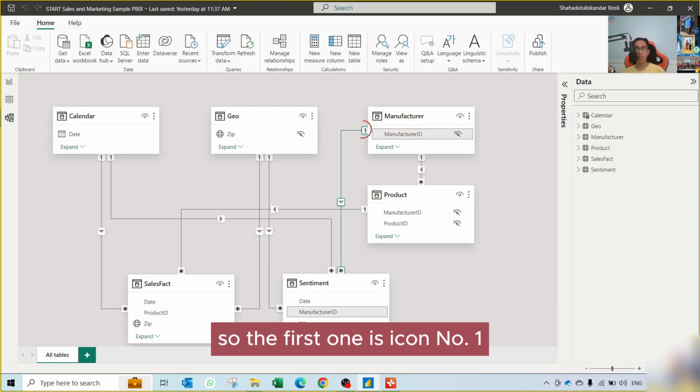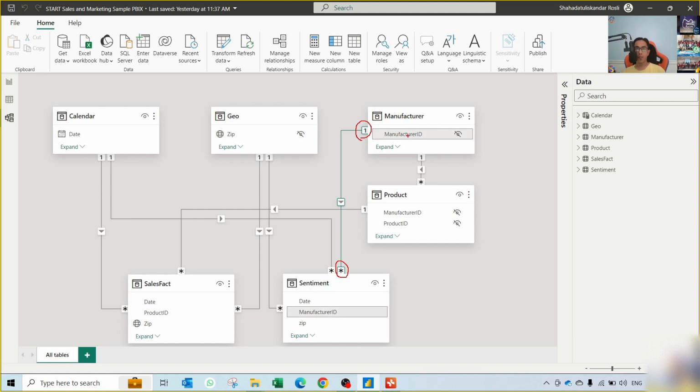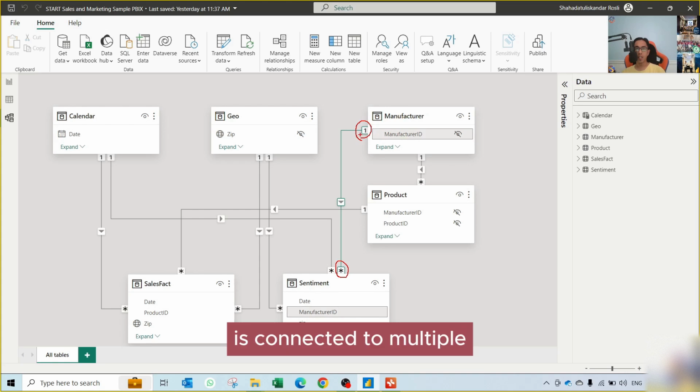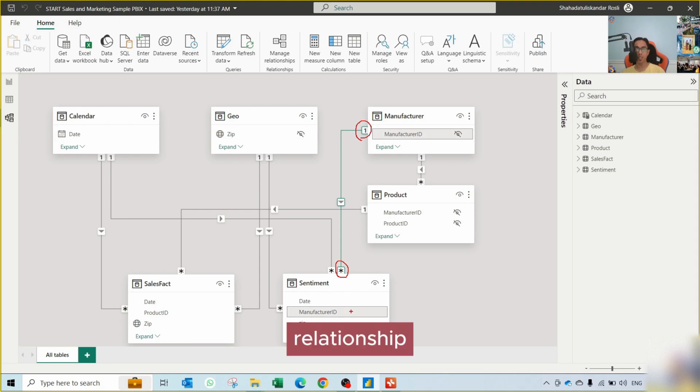The first one is the number 1, and the second one is an icon with a star shape. What does it mean? It means that from the manufacturer table, a single manufacturer ID is connected to multiple manufacturer IDs in the sentiment table. That is what we call a one to many relationship. Those are the 2 icons that you need to know when you want to read these table relationships.